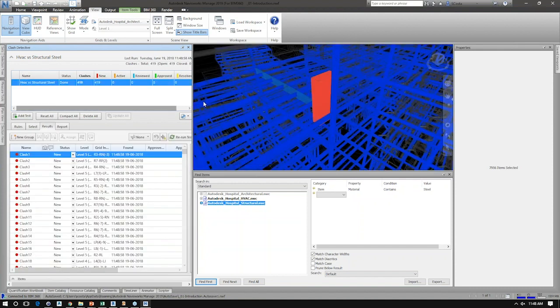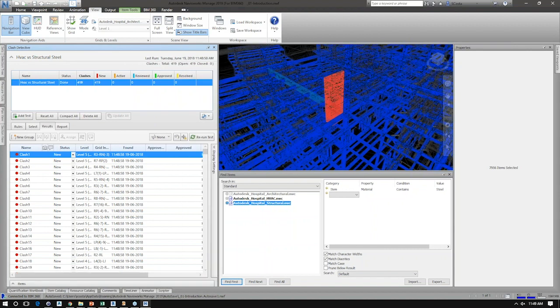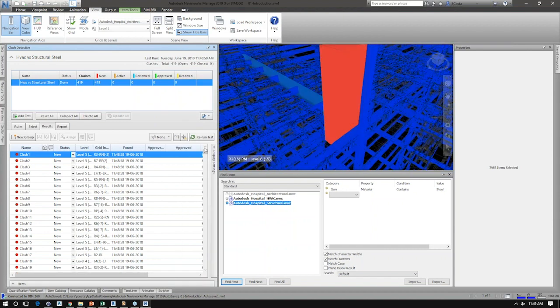The biggest thing to note about Navisworks, and the biggest amount of time you're going to invest in understanding what your clashes are, is differentiating between what are true clashes and what are false positives, right? There are going to always be clashes depending on how a project is modeled.